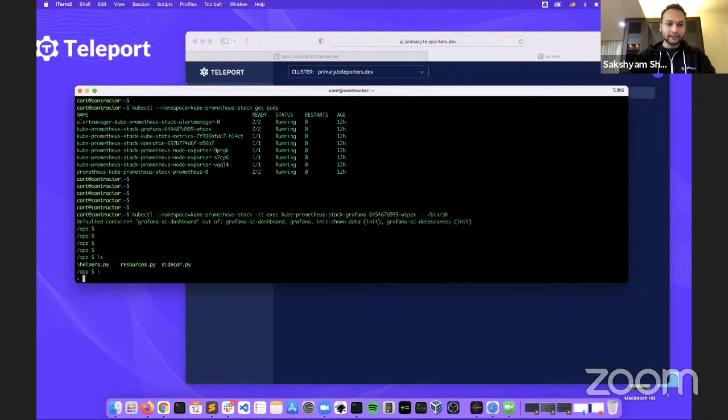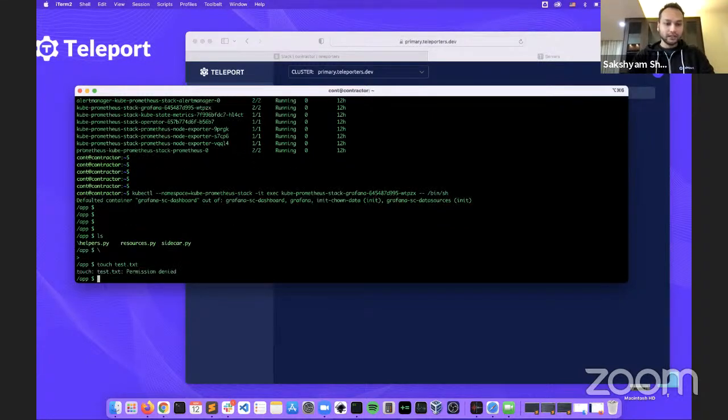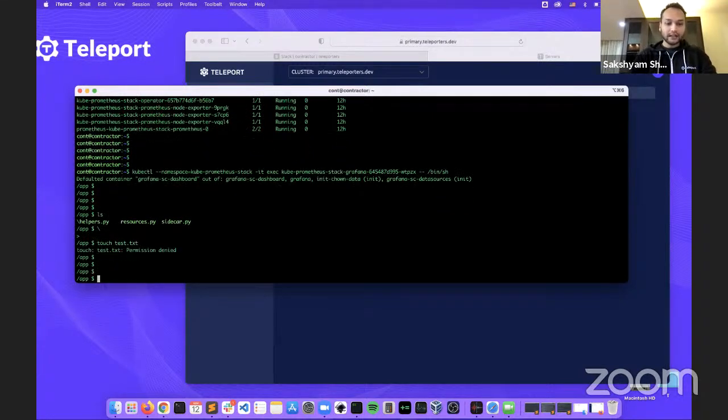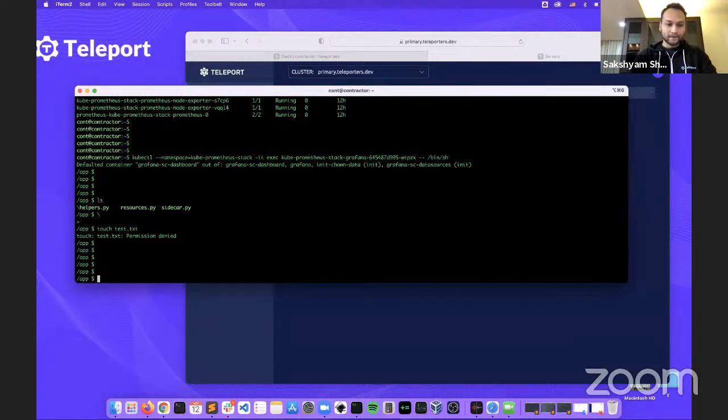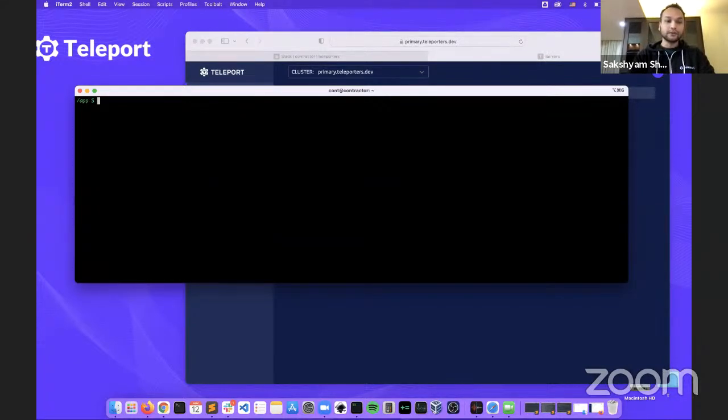So I can execute commands, touch test.txt, permission denied, and as you can see, this user has full access to viewing /etc/passwd and such.